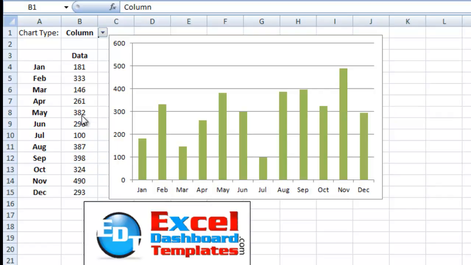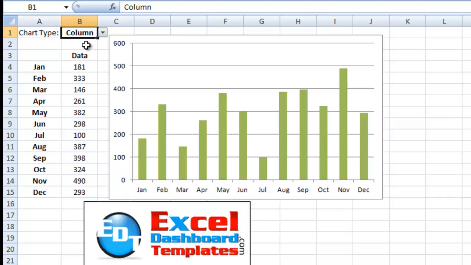All right, today I'm going to show you a really cool technique I thought of. Recently I showed you how to use a pick list. You can see a little pick list right here to change your data set. So I had net expenses, revenue, and net earnings, and the column chart would change based on the pick list.